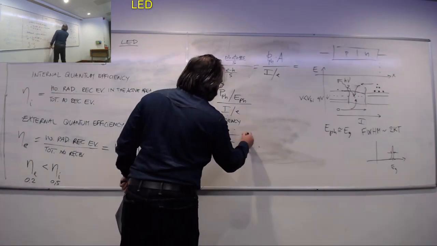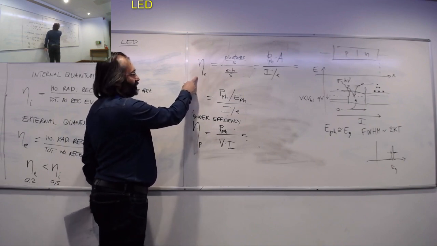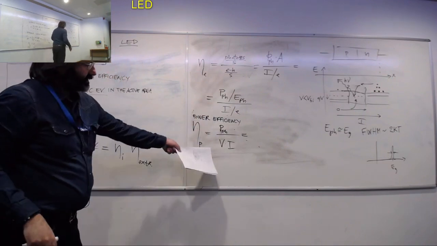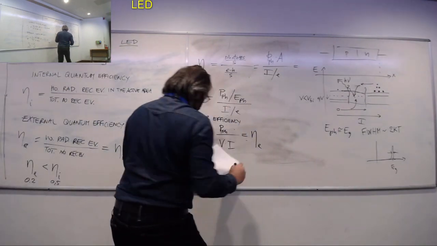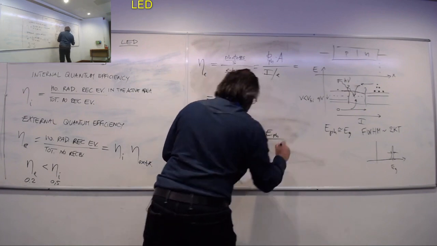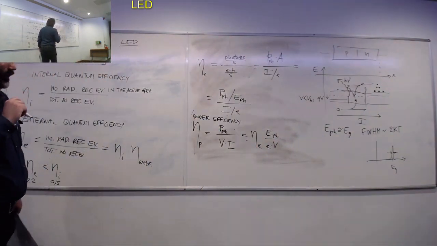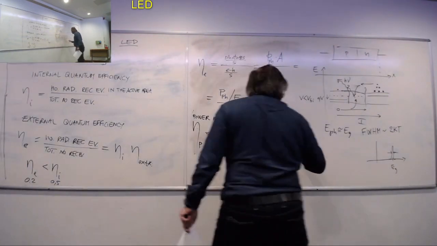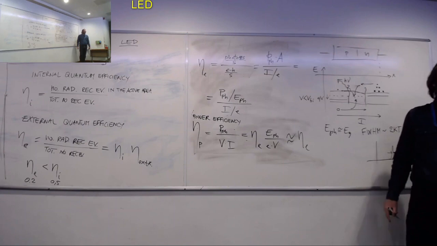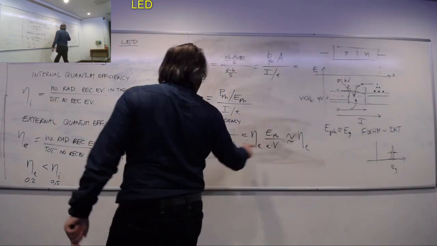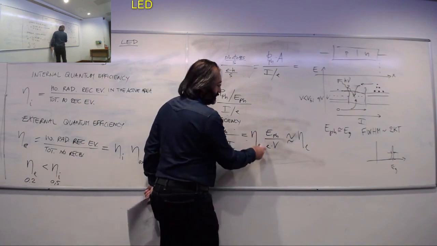So based on this realization that the external quantum efficiency is this quantity, we can write eta P as a function of eta E, and obviously this means that this is this stuff here. This is E times V. At this point, this is actually roughly eta E. So these two quantities are actually more or less the same. Here, obviously, what I haven't told you is that these two are more or less the same.